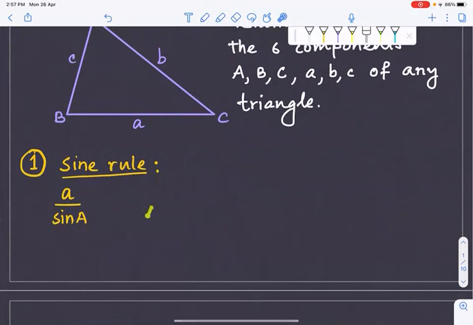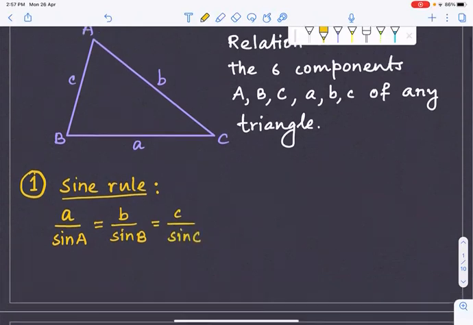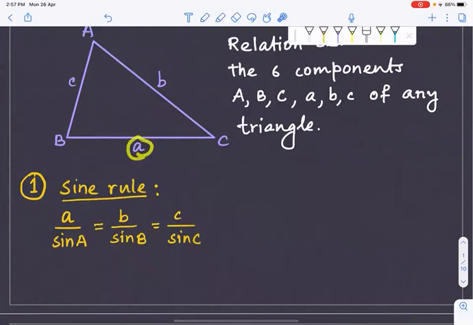So if I just write capital A, there is no meaning. That is just an angle. With that, I have to keep a sine or cos like that. And when I just say a, only a, it means the small a, or only b means the small b, the sides. So a by sine A will always be equal to b by sine B. That will always be equal to c by sine C. Means all these three side lengths a, b, c are proportional to sine of angle A, sine B, sine C.